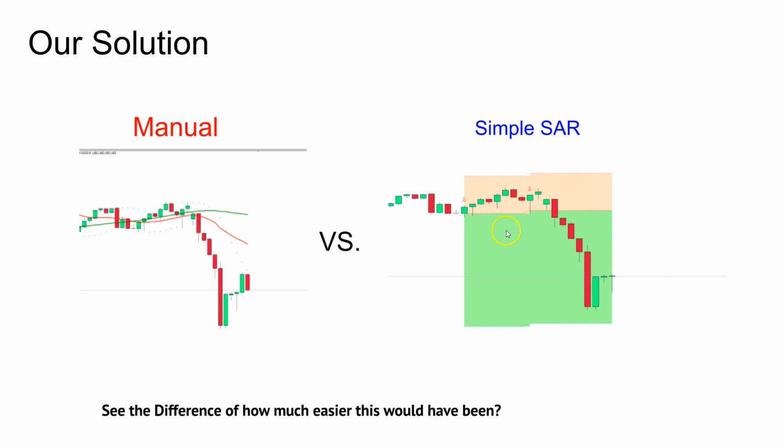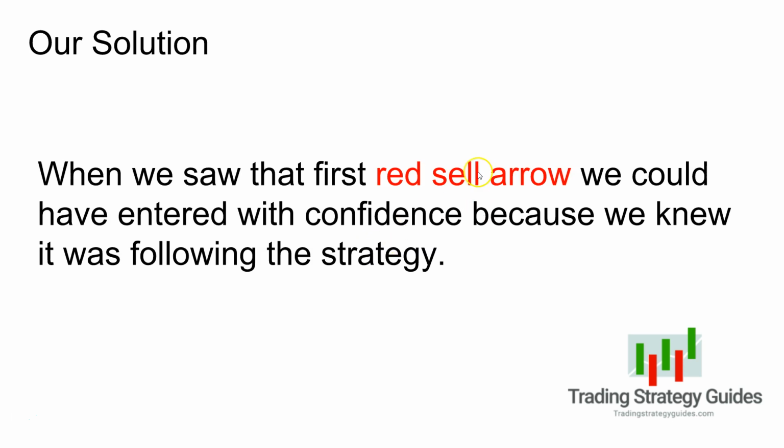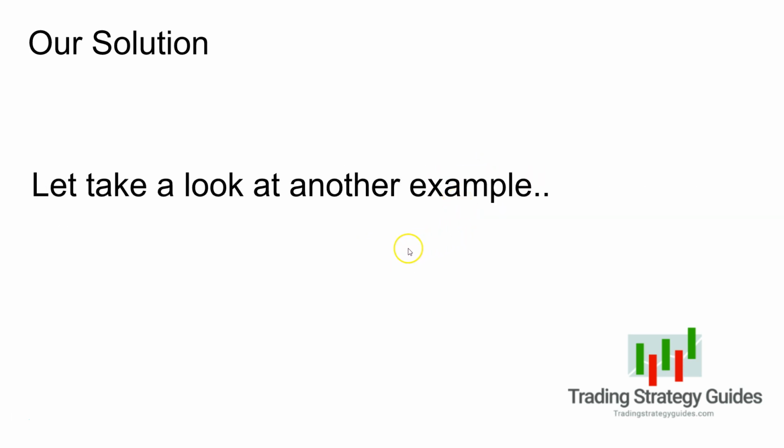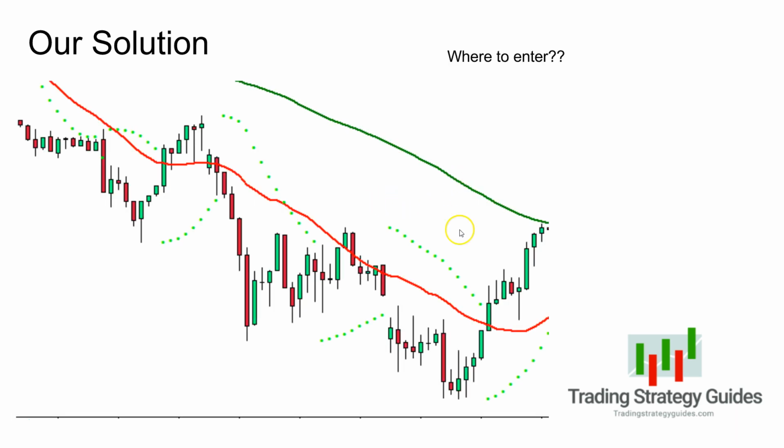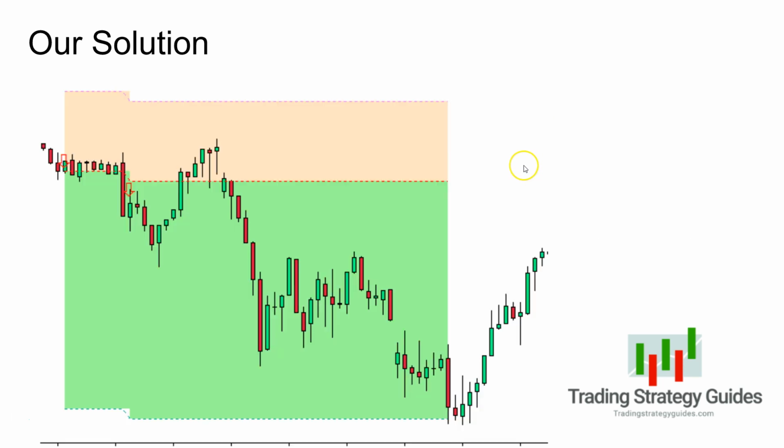It's a lot more simple. It's easier to navigate. You will be able to see, okay, I'll make the trade here, and not say, well, the cross, but now what? The dots, everything else. And so that made it just 100%, 1,000% easier. And like I said, clear entries, easy, red arrow, and we'll get into this a little bit later. This is just a brief overview. I was trying to go real quick through this so that we can get into some live charts. So again, where to enter, and here's the solution.